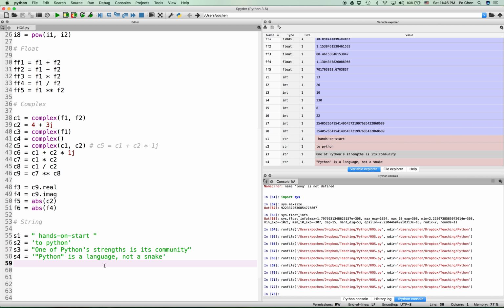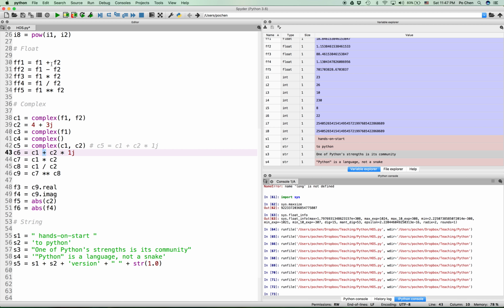We can concatenate strings together. So S5 is going to equal S1 plus S2 plus version plus a space plus. So this plus sign here, we have been using plus signs for numbers.